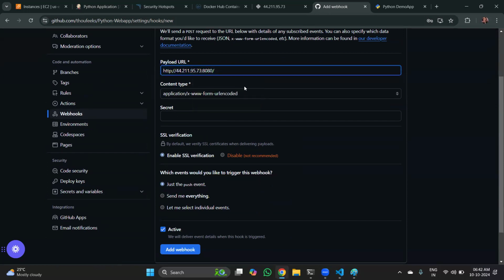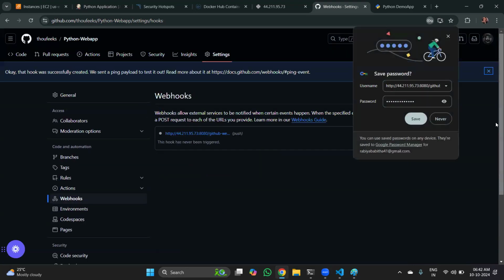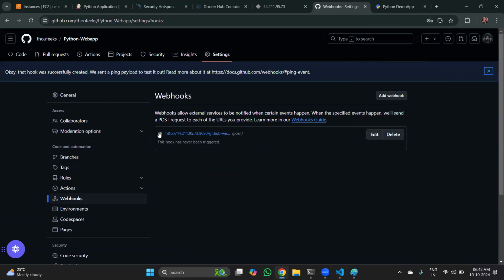After that, we need to mention GitHub webhook and add webhook. After adding, we will see one tick mark here.